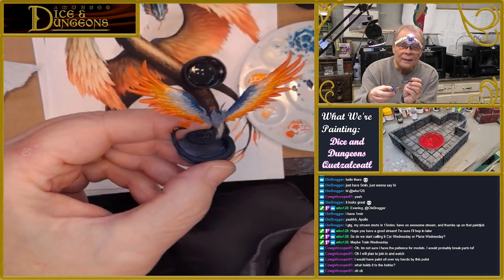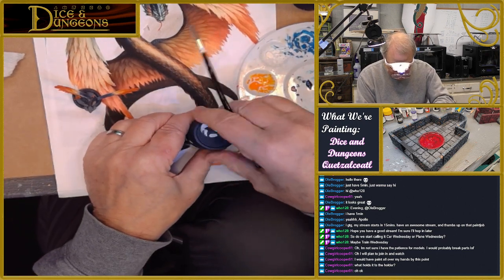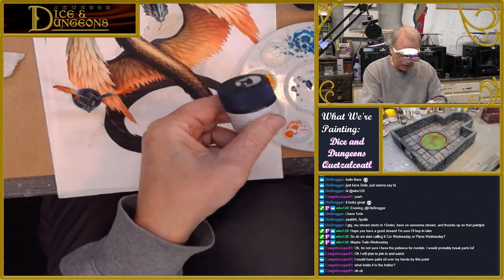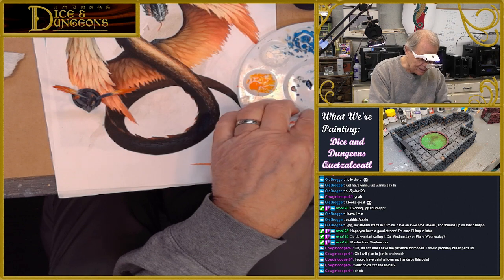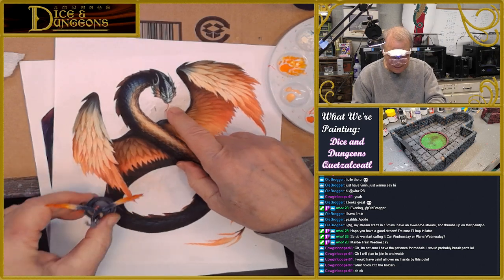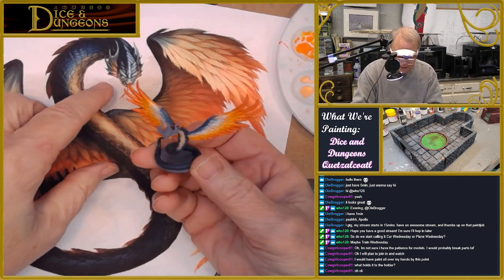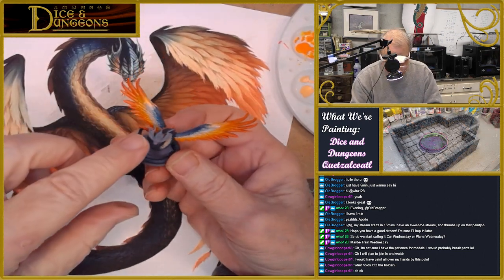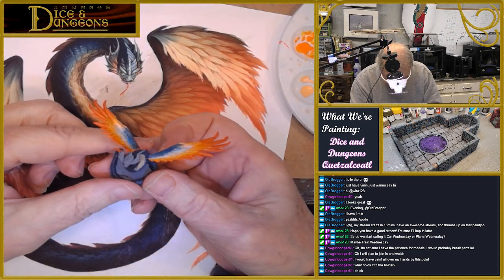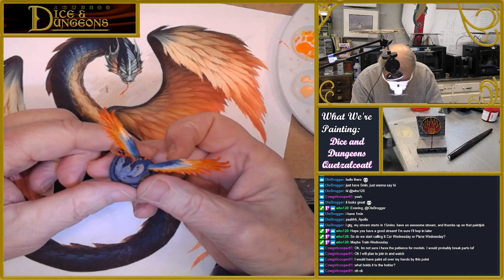So around the head here, I'll show you in a second, I'm just trying to not spill things. That jar over, that would have been exciting. A big blob of blue paint, that would have been really messy. You can see on here, the head has all sorts of detail, and the head here follows that. It's got the same sort of spiky wings that go off to the sides. Oh my. And it's got a blob on it.